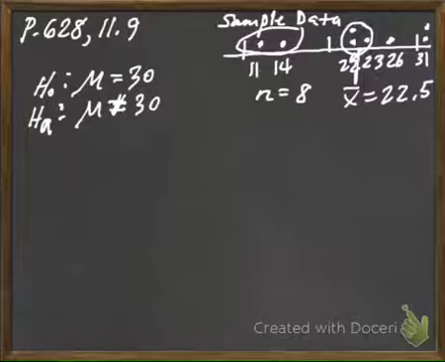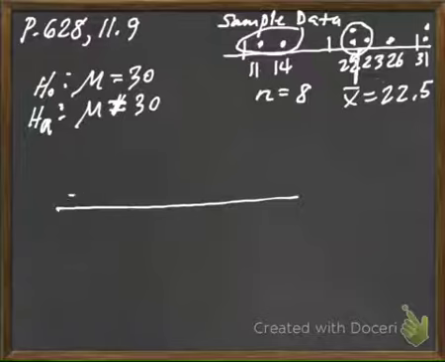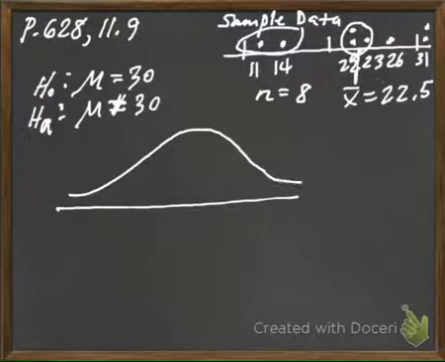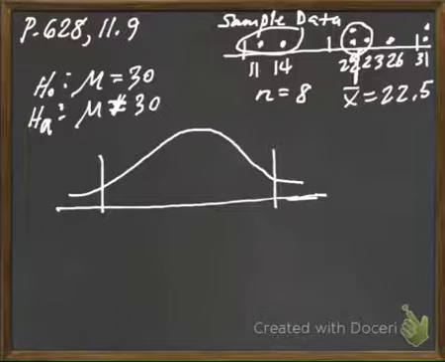What's our next step? Let's name our tails. Here we are going to do a two-tailed test, and there are a couple things we need to be careful about. One is when we look it up on table C, that we recognize we're looking up an area here, and that's going to be doubled. And when we do the p-value, we'll have to keep in mind that we don't just have p on the right, but we'll have a little bit of probability area on the left, and we'll need to double the p-value we get here. So let's take a look at this.